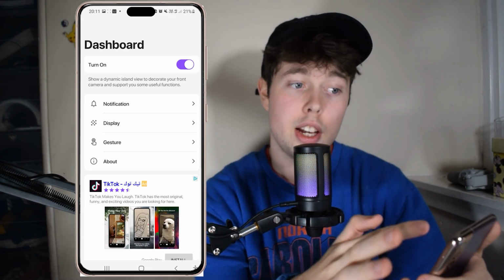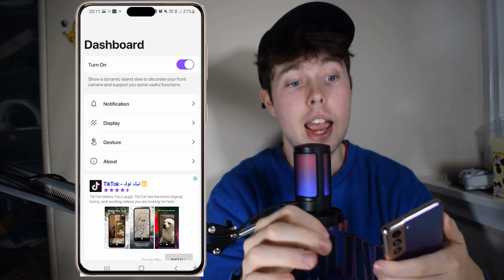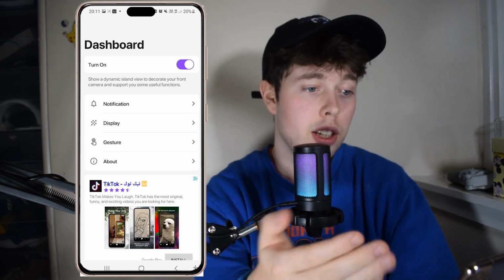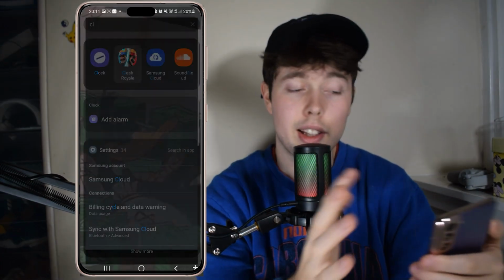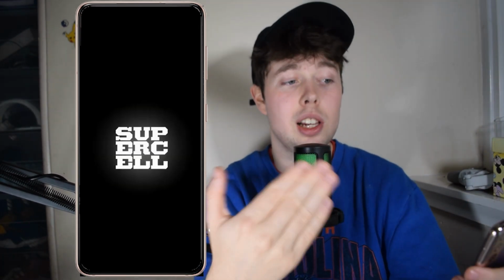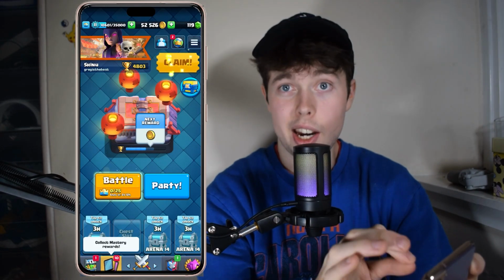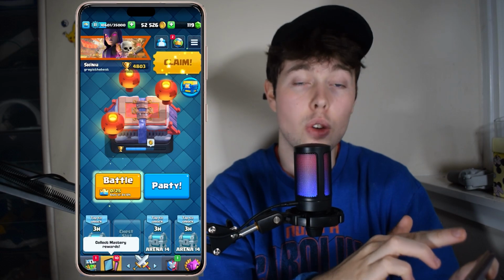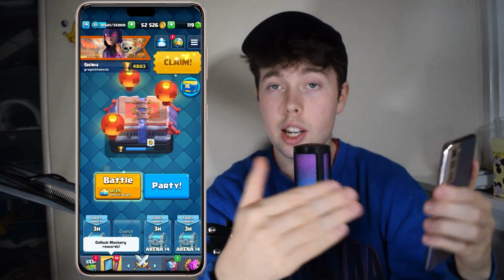You have your Dynamic Island and you can set it to do a few cool little shortcuts. And what's nice about it is it doesn't cover anything that you really need. That top part of the screen is never really used for anything anyway. Like let's say, for example, I boot up Clash Royale. There's my Dynamic Island up top. It doesn't affect anything. Since there's already a cutout there on most phones, most apps are developed around there being something on the top of your screen, so nothing really goes up there because they expect you to have a notch or a cutout.